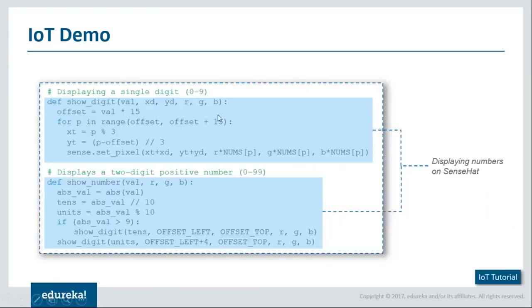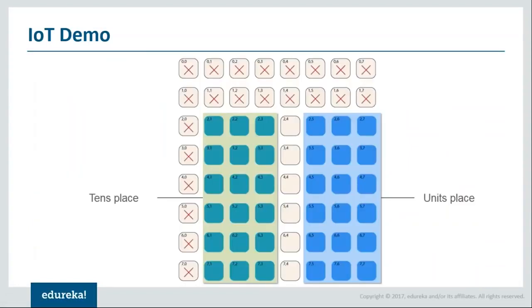Before we move on, let me help you understand why I've taken a 6x7 matrix area. This was the remaining area, and I've divided it into two parts. I'm going to give a gap of one column between these two. The left hand side is going to represent the temperature value in the tens place, and the right hand side segment is going to give me the value in the ones place. So this is a 3x5 matrix wherein I have 15 positions to play around with. Remember this number: 15 areas that I can play around with in a 3x5 matrix.